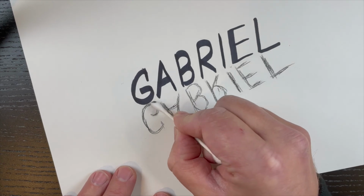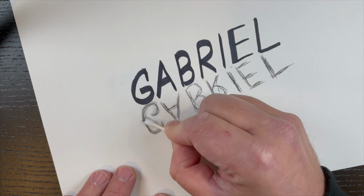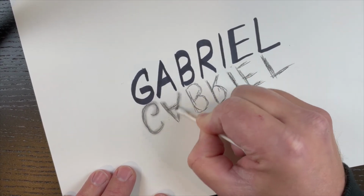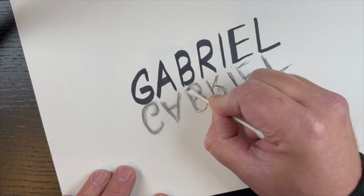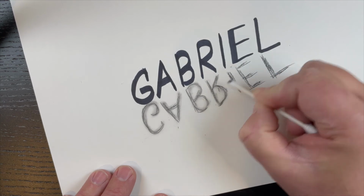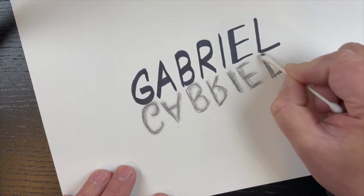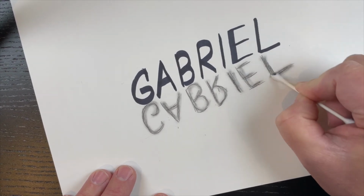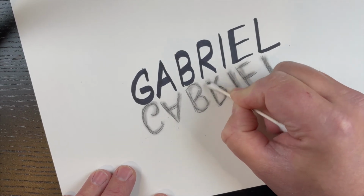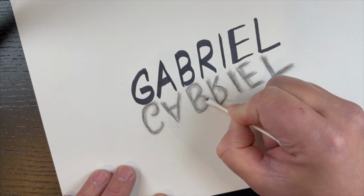Alright, guys, like I always tell you, with the smudging you've got a couple different options. You can use your finger, you can use the smudging cloth. In this case, I chose not to use the smudging cloth, again for the same reason as on some projects. It sometimes tends to be a little bit too thick, and I find that a little piece of cotton on a stick, hence the cotton swab, works really well, guys. So I think this is probably the easiest, least expensive thing. I think these things are like a couple dollars for a pack of a couple hundred, so feel free to use the cotton swabs. They really work well to draw shadows.